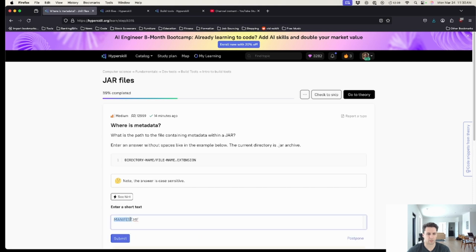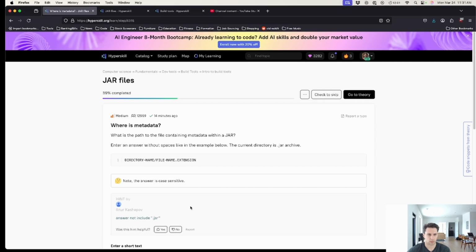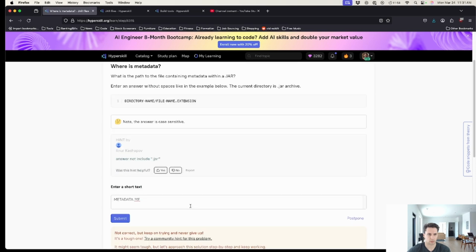Or is it metadata? Enter an answer without spaces like the example below.